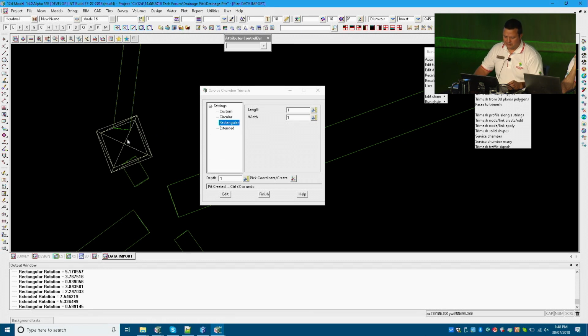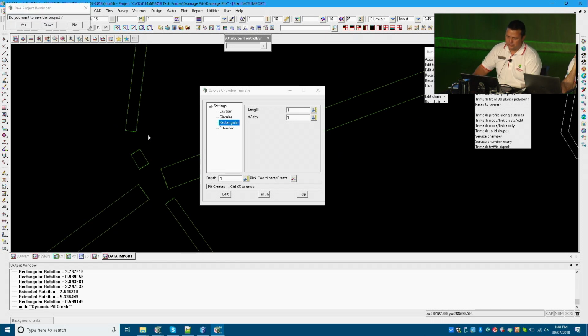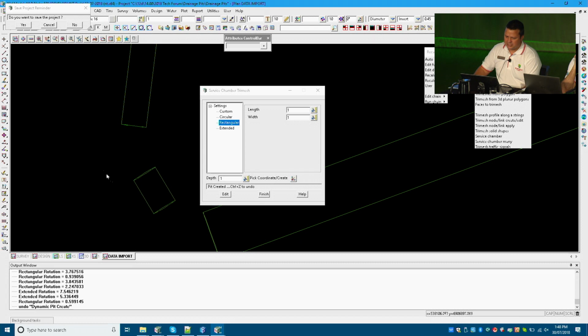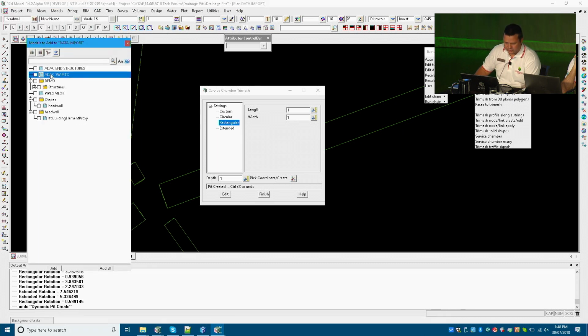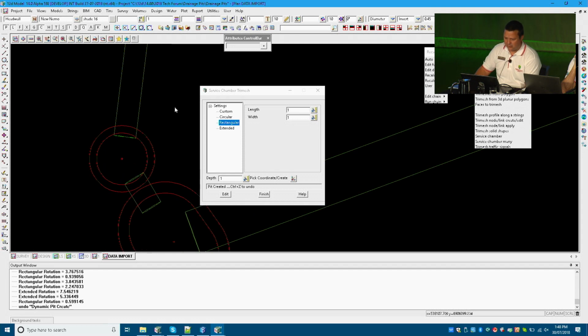Okay, so that's the depth, and if I go Control Z, but this time what I want to do is, when I create the pit, I actually want to get the depth from the pipe, from the lowest pipe here. So I'm just going to find out roughly what the height is here. I should have my stormwater pits. So this will have the height on it.